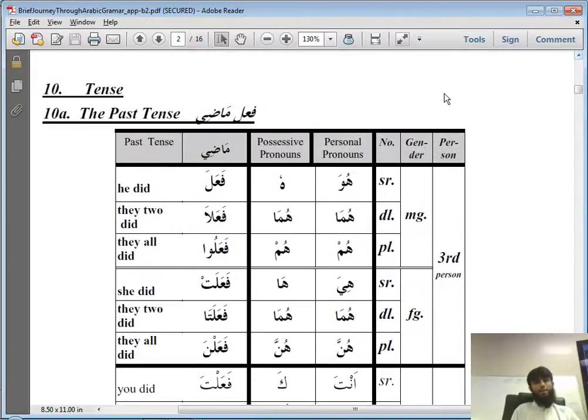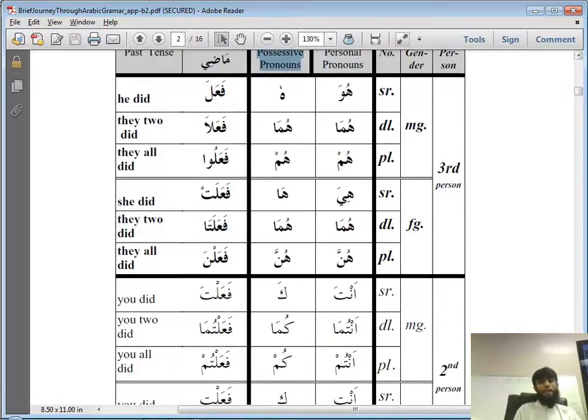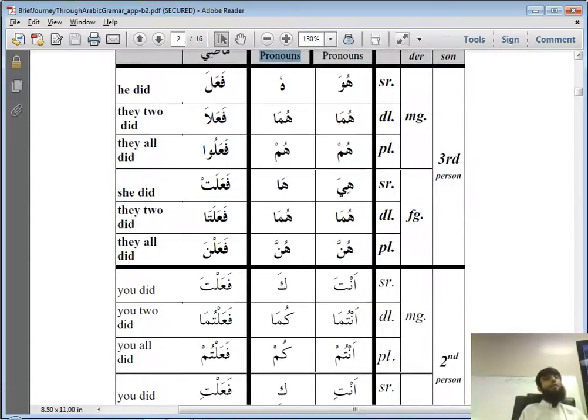Okay, so now what is this possessive pronoun? Look, this chart says this column is personal pronouns and this is possessive pronouns. So now remember what we have in English, right? So we have he is a good student, right? Or can you pass him his book? So we have three pronouns in English. We have he, we have him, and we have his.